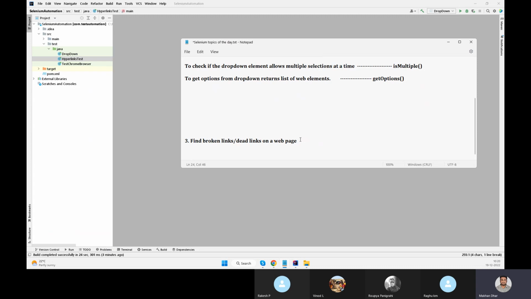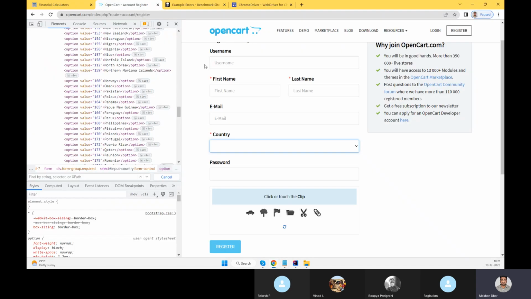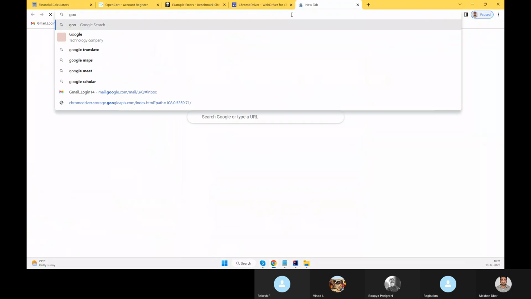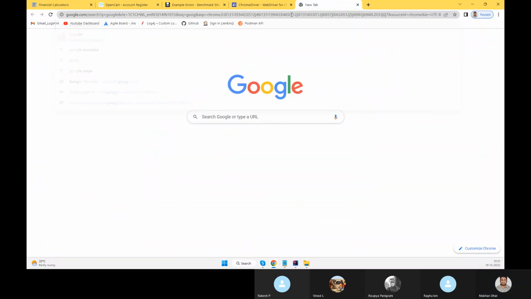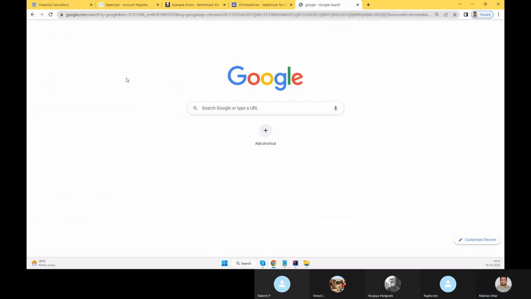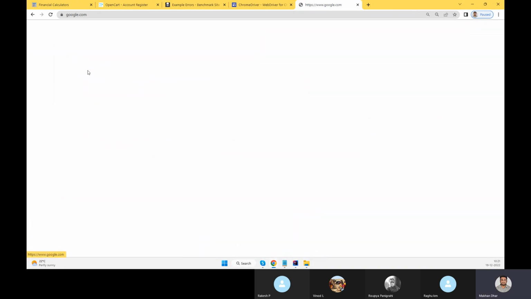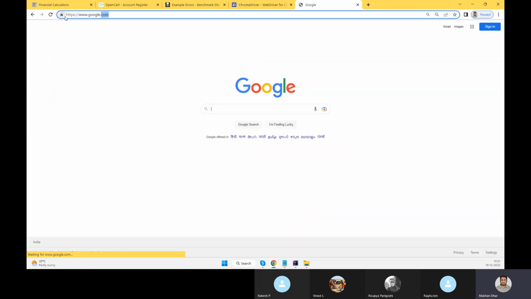Sometimes when you try on Google, suppose let me show you, I'm opening Google. So this is my Google, right? HTTPS, forward slash, then google.com.